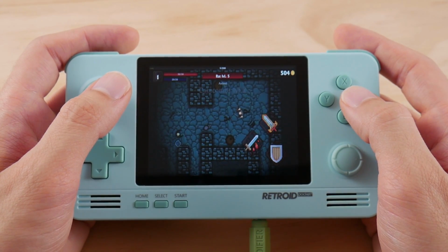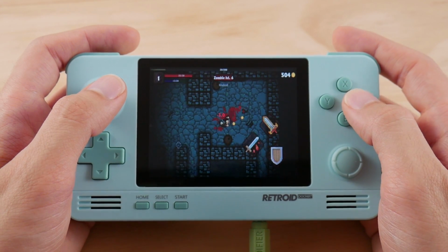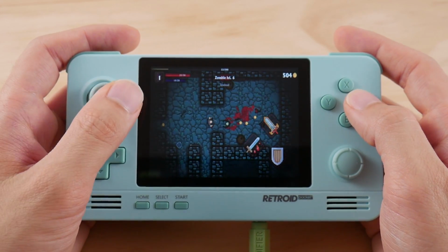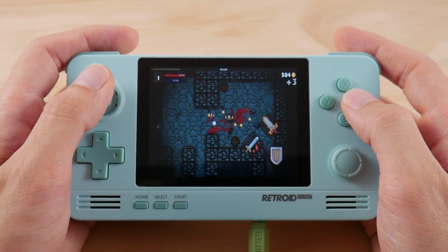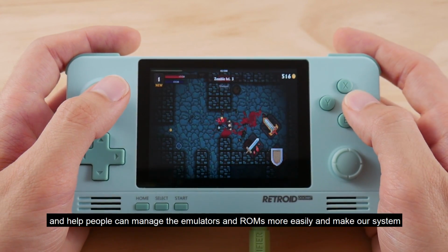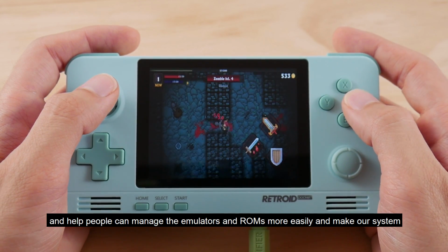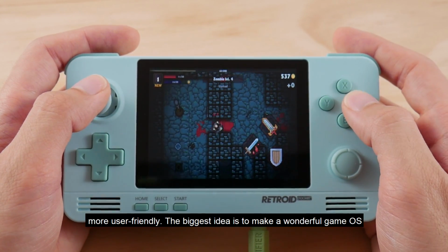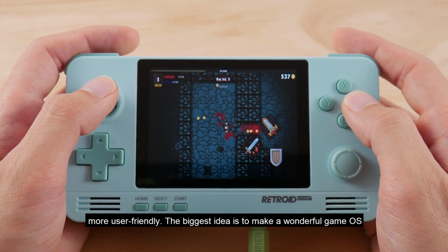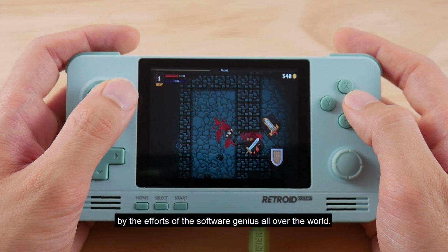You mentioned that you are able to release the source code for the 6580. What do you hope the community will do with this? I hope the community can help on more exciting features like wireless call on more emulators, and help people manage the emulator or ROMs more easily and make our system more user-friendly. The biggest idea is to make a wonderful game OS by the effort of the software geniuses all over the world.